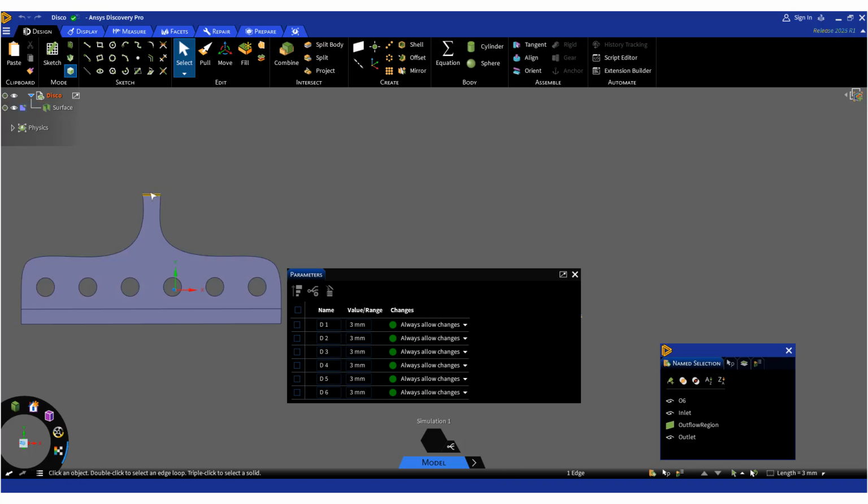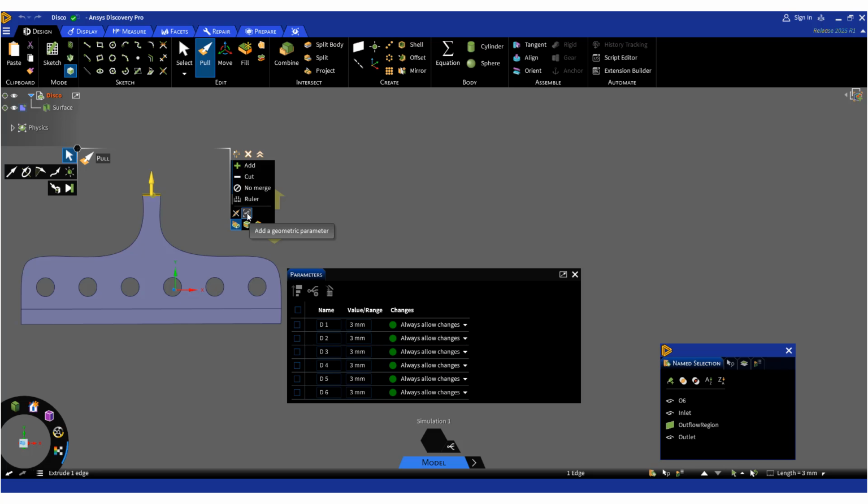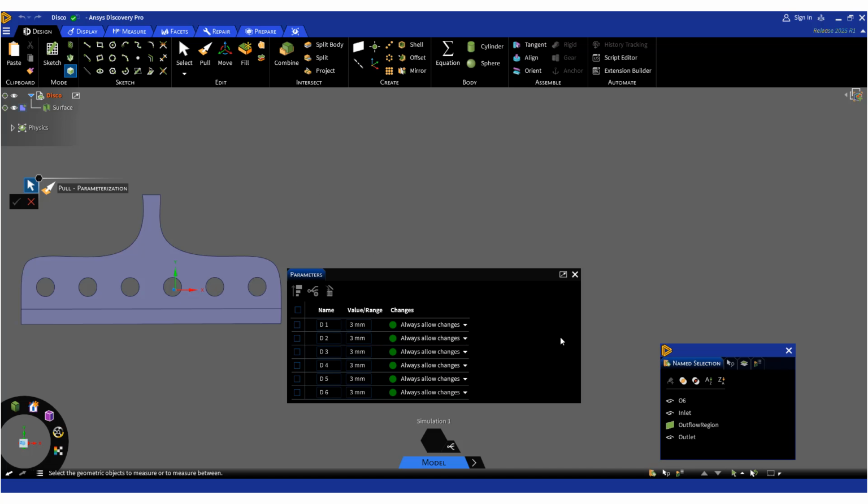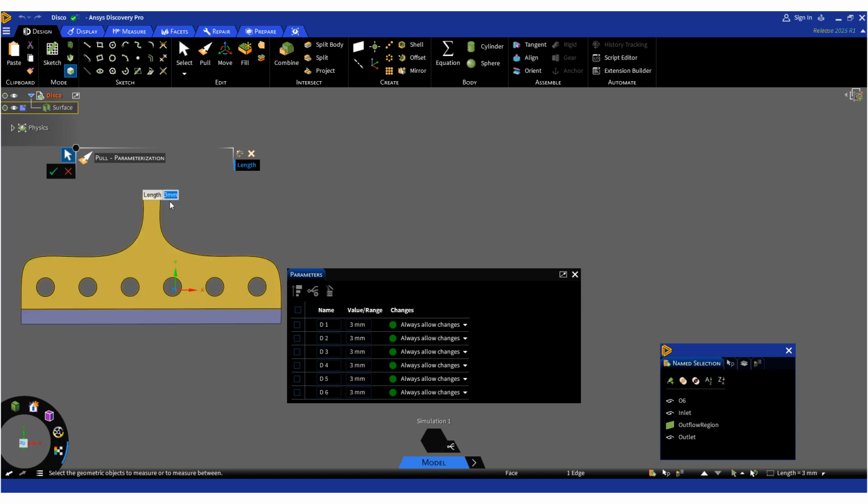So what we're going to do is select that feature and get to here, and then you will see this add a geometric parameter option here. Once you click that, it's going to make that length an additional parameter here, such as when we select it here, the length in this case is shown as the parameter. So when I click this green button, it's going to complete and it's going to appear in this list.